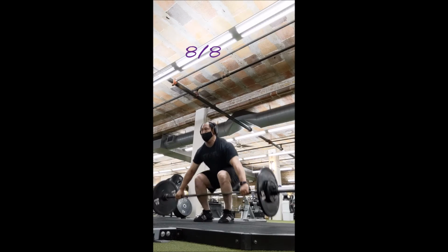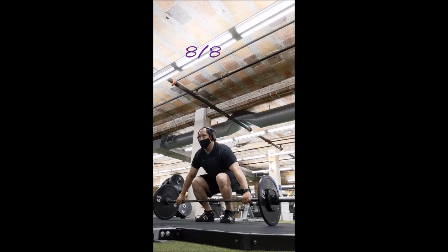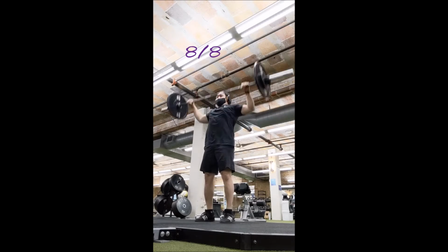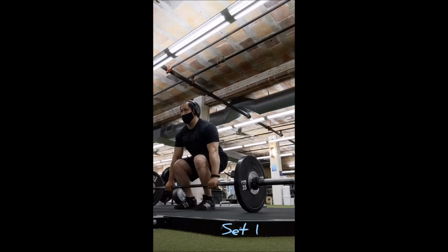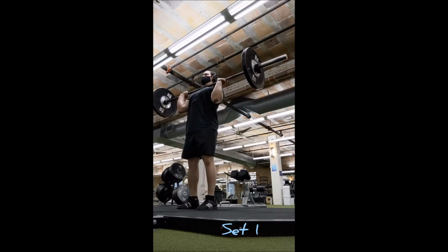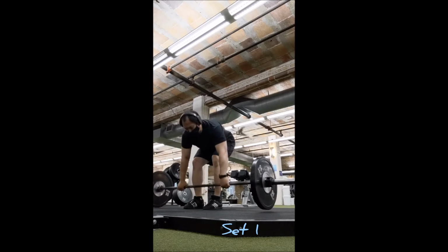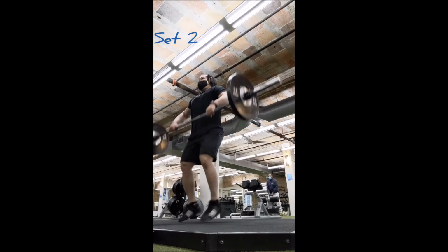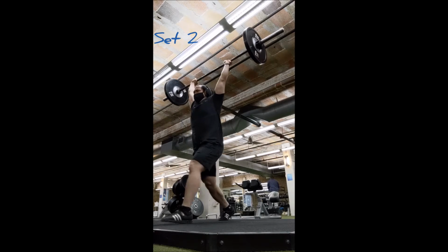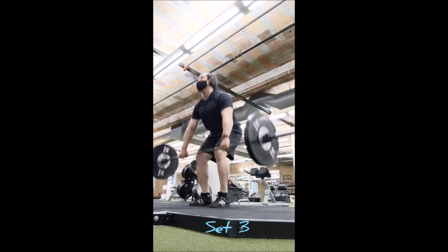Now, before I get to the clean and jerk, I did decide to completely cut out the clean complex and any work pretty much to prime for the clean and jerk. So I went to 115, so I added 20 pounds, and it is still really light. So I thought I could probably just go right into working sets without doing the complex, as great as that is, and doing any kind of light work to warm up the split jerk. And I was right, so I don't know if I'm really going to need to include it.